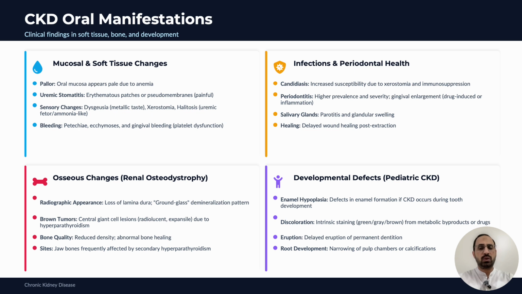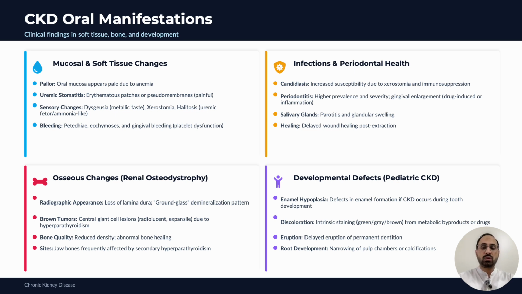So, what are we looking for when these patients sit in our dental chair? There are some oral manifestations of chronic kidney disease, either affecting soft tissues or hard tissues. In soft tissues, we may notice signs and symptoms of anemia, for example, mucosal pallor. Also, uremic stomatitis, one of the most common white lesions associated with chronic kidney disease due to elevation of urea and ammonia. Patients often report a metallic taste or an ammonia-like breath odor.